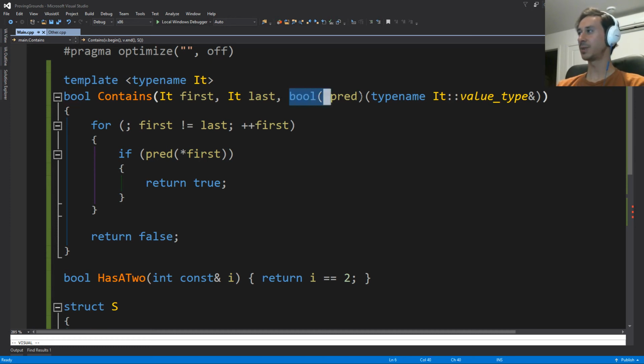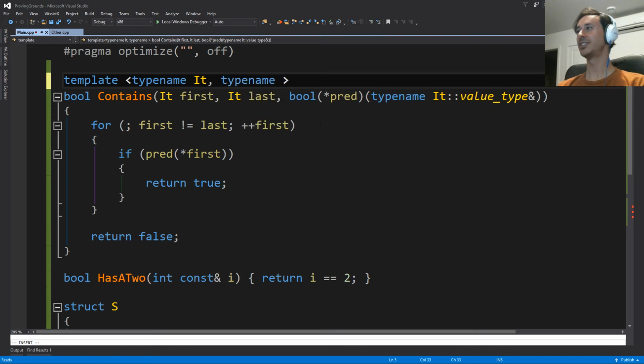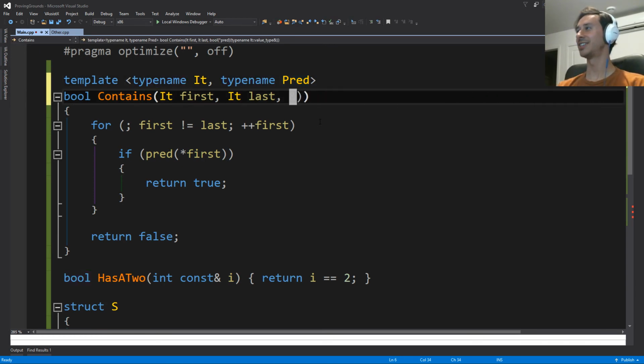Because we know we need some sort of predicate that's going to act on whatever the type of the integer is and is going to give us a bool. And the answer is to just let the compiler use type deduction and figure it out for itself. So what you can actually do here is you can just write, well, I want some other type, and I want the type to be my predicate. And then the question is, well, what do we change the signature to? And it's actually very simple. And that's it. First of all, it's much easier to read. And this pred can now be anything, right? Because the compiler will decide what type to deduce to put here.